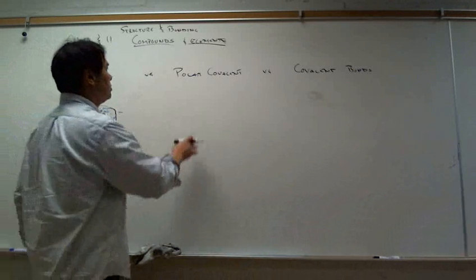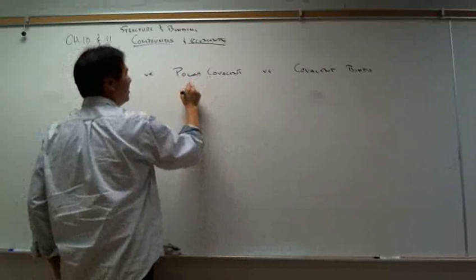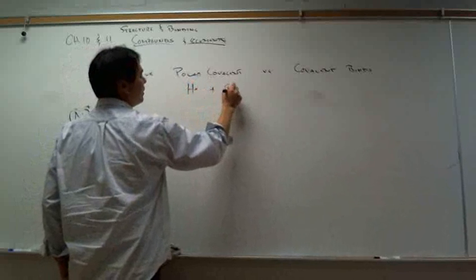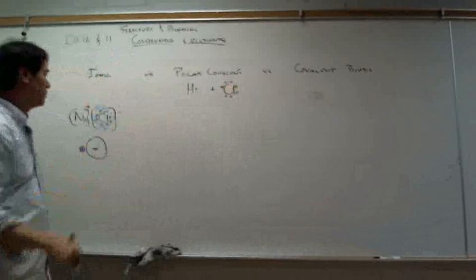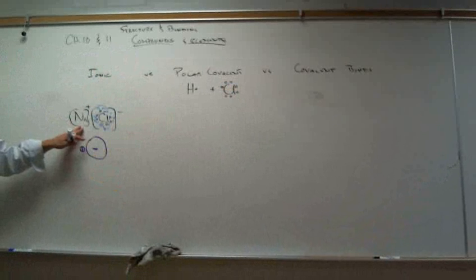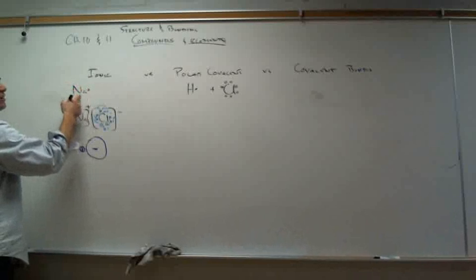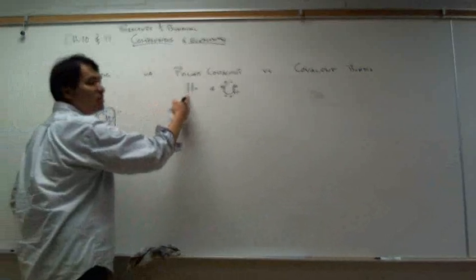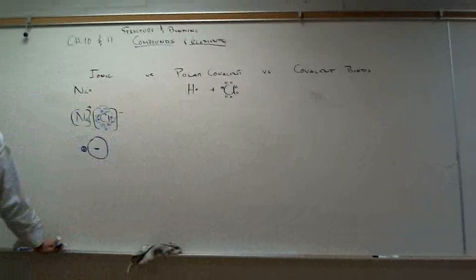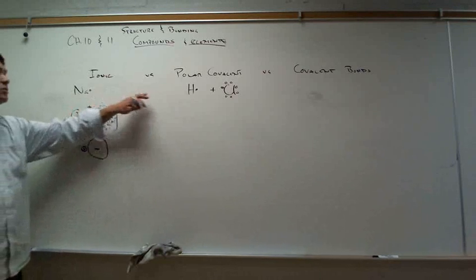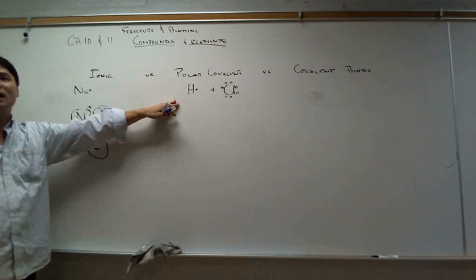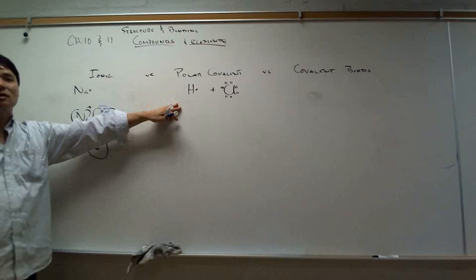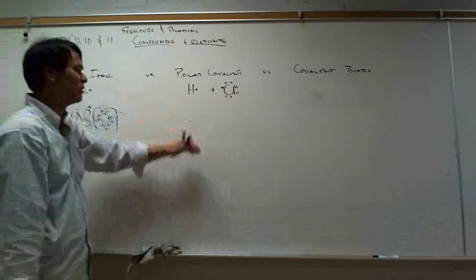All right, then we go to something like polar covalent. Polar covalent would be something like hydrogen and chlorine. And so these would be the Lewis dot symbols for hydrogen and chlorine. But the difference is sodium has an ionization energy of 500 kilojoules per mole, but hydrogen's ionization energy is more like 2,000 kilojoules per mole. And so 500 versus 2,000, that means hydrogen is going to be a lot harder to ionize. Much, much harder. I think it's over 2,000. I think it was maybe 2,500.